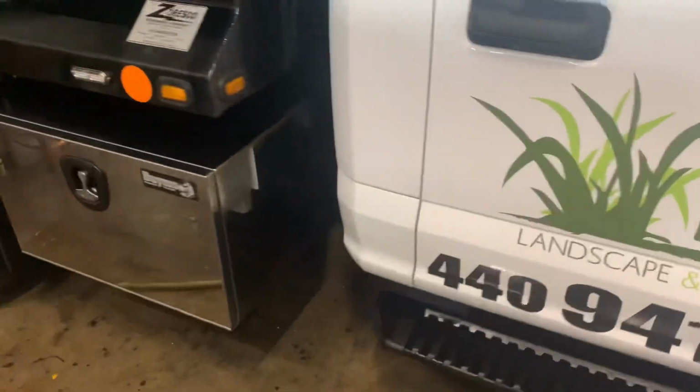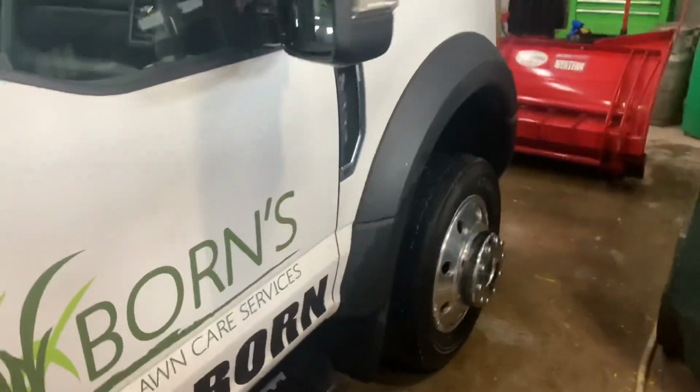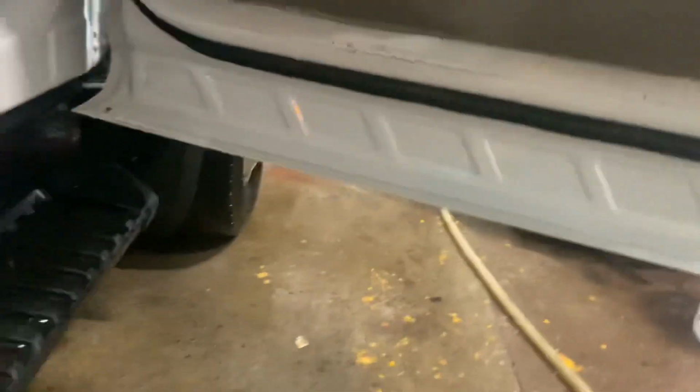She's all done. Got her pretty good, but it's a work truck, so it's gonna get dirty again. We might actually have to go out and salt again tonight. But I did a quick little run through on the interior. Fords are notorious for getting salt and buildup and crap on this, so I just cleaned those out real good.